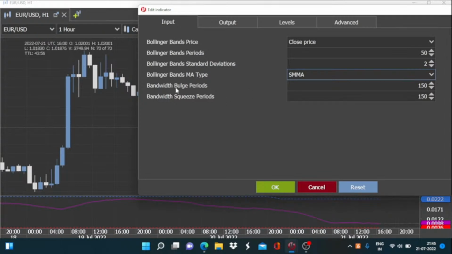and then we come to the bandwidth, bulge period, and squeeze period. So we are considering the last 150 candle period worth of data while looking for the bulge period and the squeeze period. So depending on that, there is this variability. Let's try out different combinations. Say I make it 50. Then we consider this total bandwidth for the last 50 periods, and in that context we see what is the current bandwidth, so we get a good idea of the current volatility in respect of the last 50 hours of volatility.